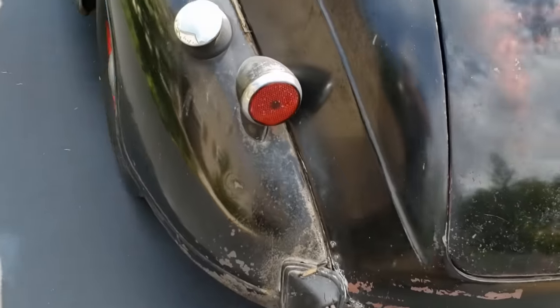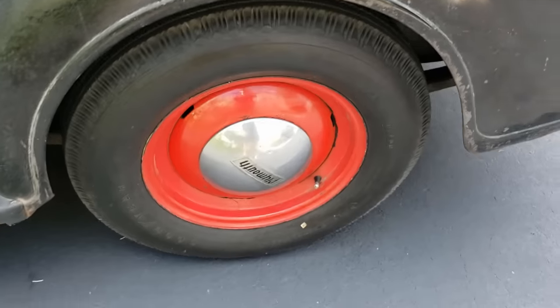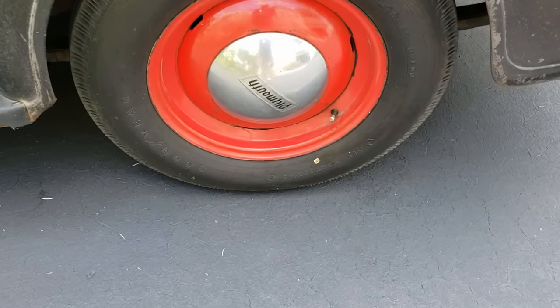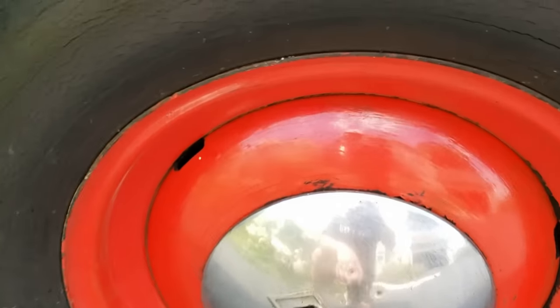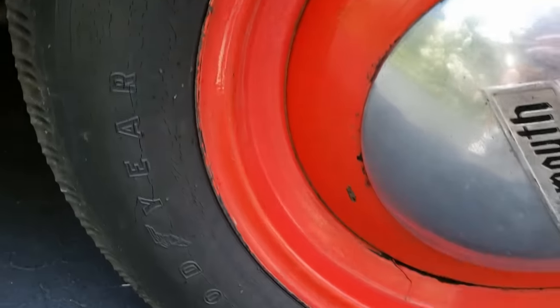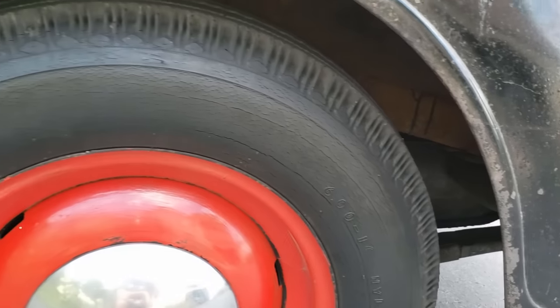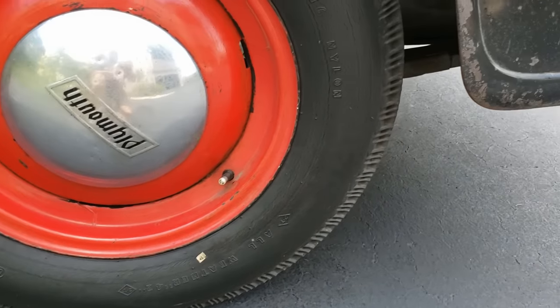After the trunk, there's the taillights — little bullet taillights, just in original condition. We have the tires here — these are the 16s by 6. They're big tires. Now these look like they've been around for a long time. You can see they're very checked. The tread is amazing, but I'm going to have to replace these. These were probably last replaced back in the 50s or 60s, but a little bit too dangerous to run them now, even though they hold air and got good tread on them.